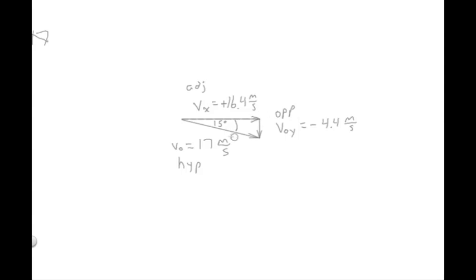Now, this only works because we drew the 15-degree angle roughly to scale. 15 degrees is a pretty shallow angle, so we drew this vector as sloping at a pretty shallow angle. So if you draw that roughly to scale, then these lengths should also be roughly to scale, and then we can check whether these numbers make sense. I know that you're never going to get this angle perfectly, but the point is this is a pretty shallow angle. So if you drew a pretty shallow angle in your right triangle, you'll get that the horizontal leg should be considerably longer than the vertical leg. And then we can check that that really does agree with the numbers that we got by doing the math.